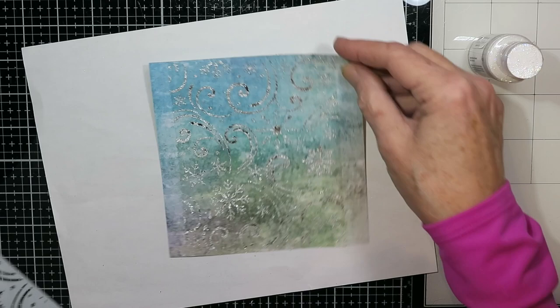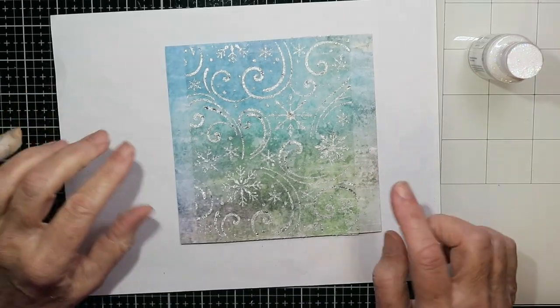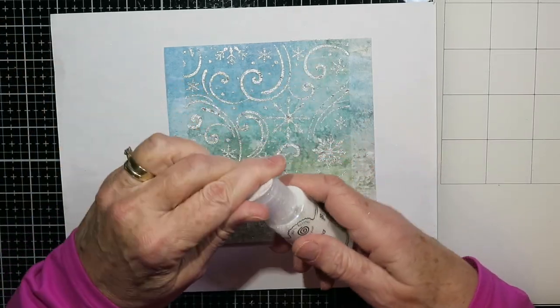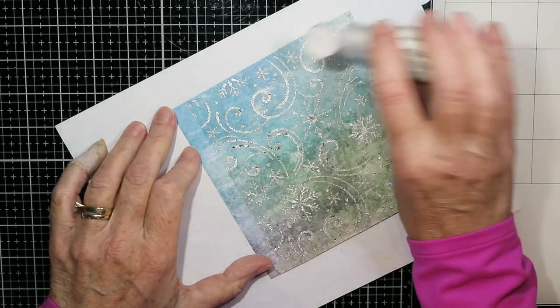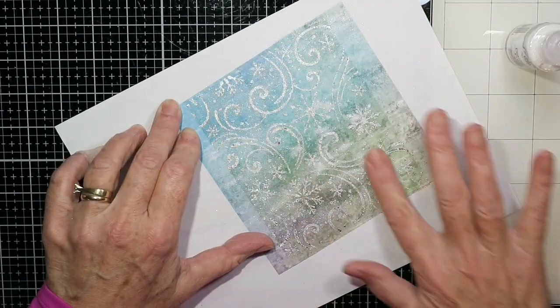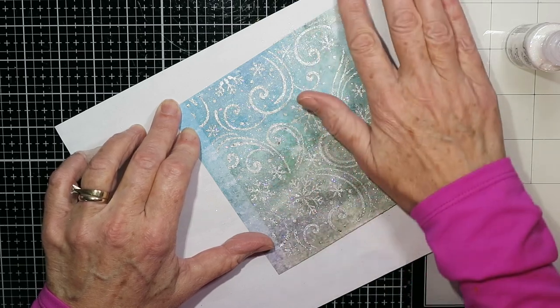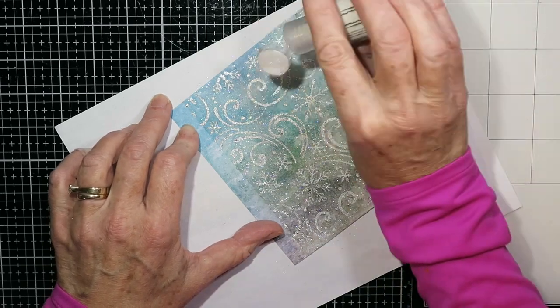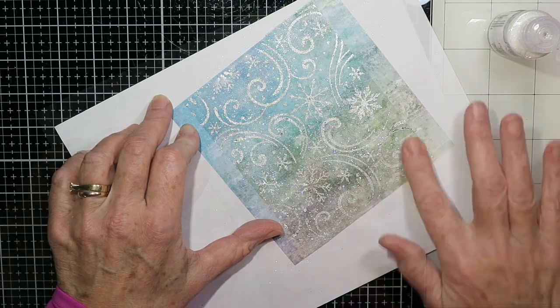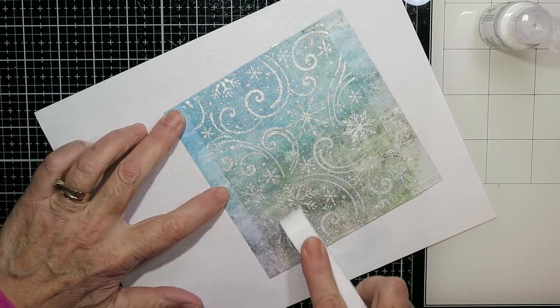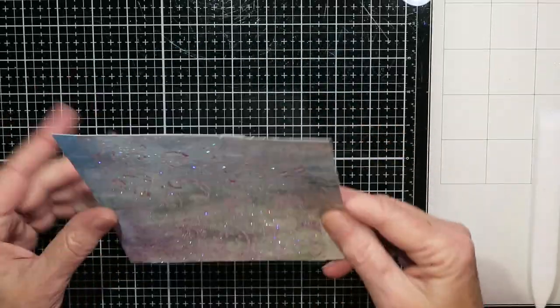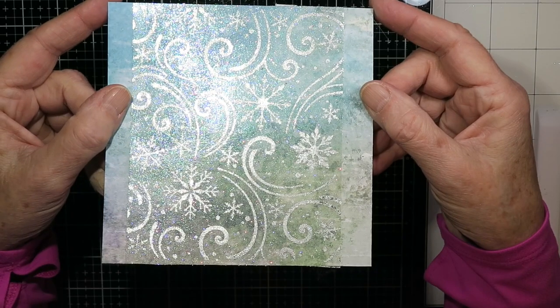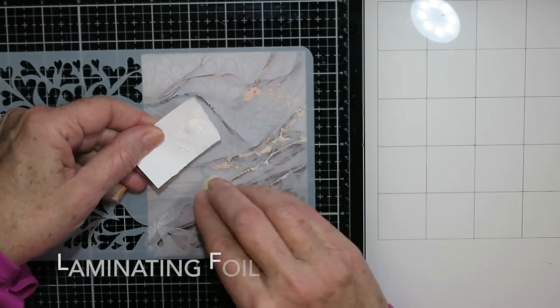When you pull that off all that top is still sticky, and so I've got that micro glitter and I'm going to just sprinkle that all over here. I just use my finger to rub that in and then you can tell if there's any places that need a bit more because it'll be sticky, so just keep adding it in. Again I used a bone folder just to burnish it a little bit to make sure it was stuck down. When it's all done you get this really shiny sort of frosty look almost to that.